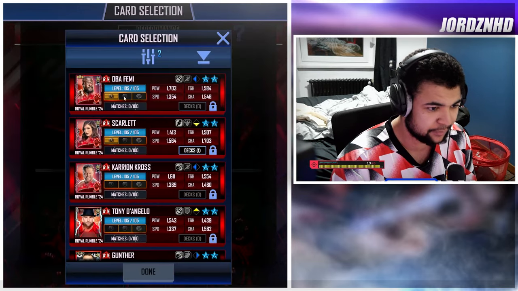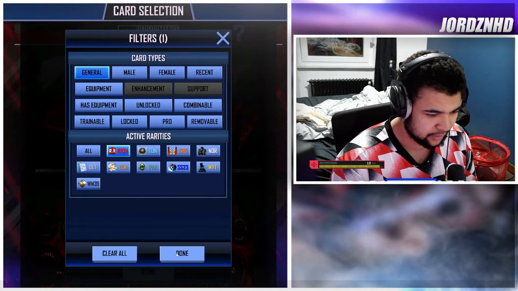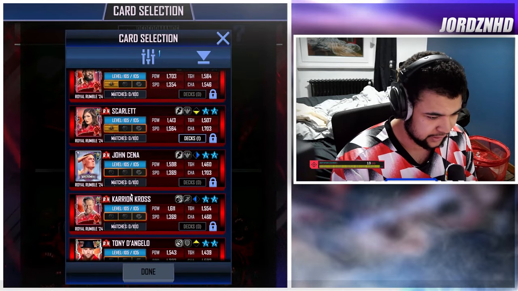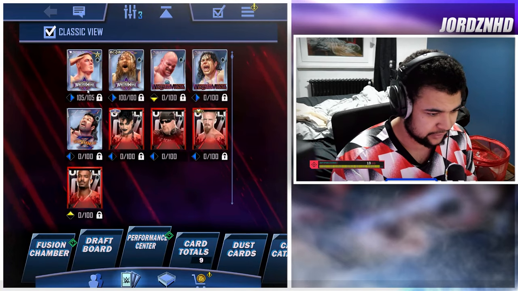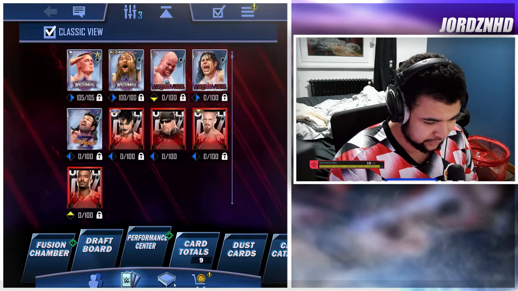So we're going to put him into performance center again. Is that because I went combinable? General. He should be here somewhere. Yeah, see there. Oh, no, there he is. Right, let's see what he's like. Fully maxed out. Let's have a look. Yeah, it's actually not a bad card. Very power charisma heavy, but a decent card.